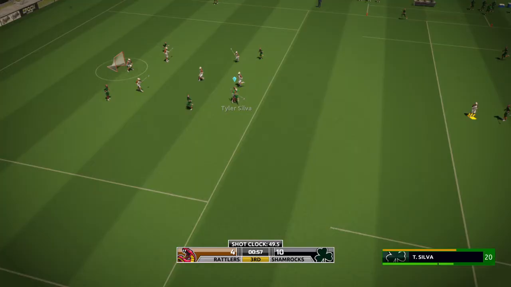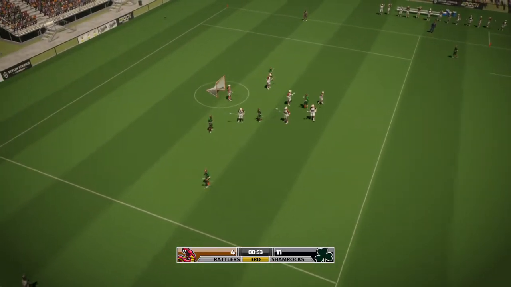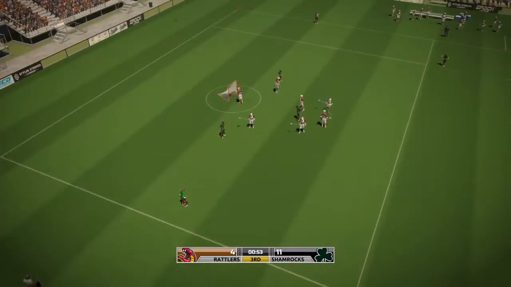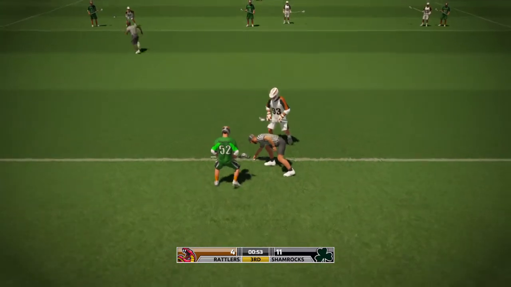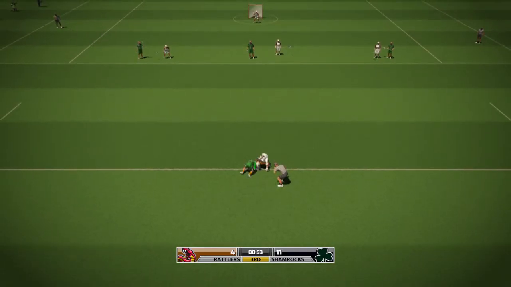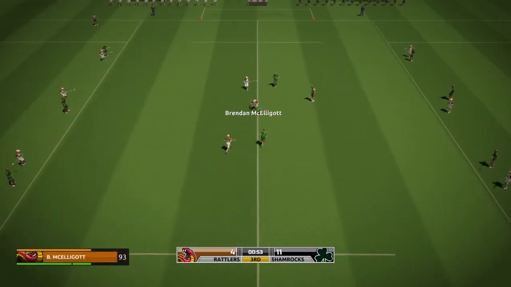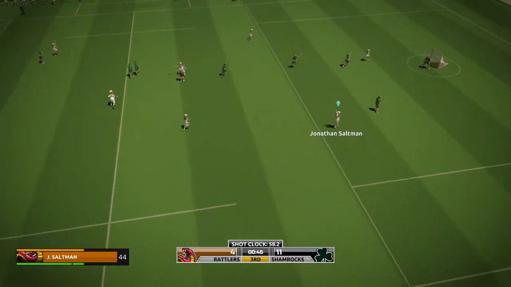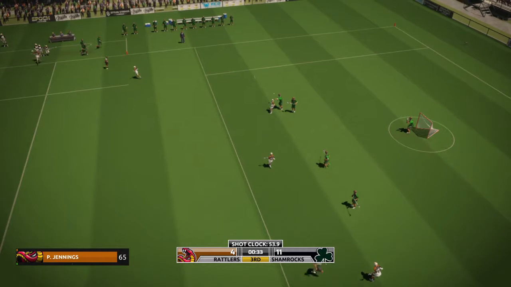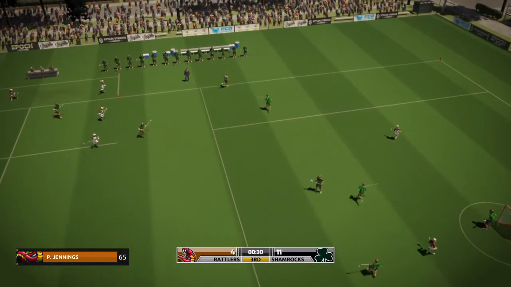Silva. It goes. The home team gets one from Silva. That's his second today. Face-offs are enormous in lacrosse. Let's see who comes away with it. McElliott gets in first, and the away team have the advantage. Pass not on target, and the ball goes to the ground.